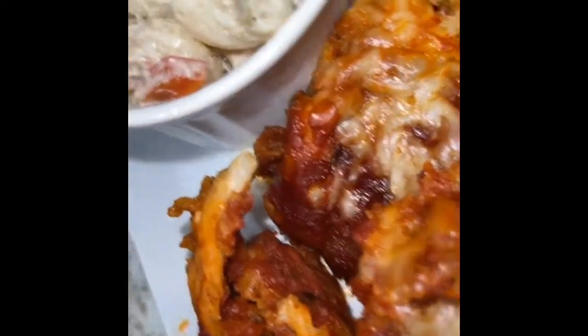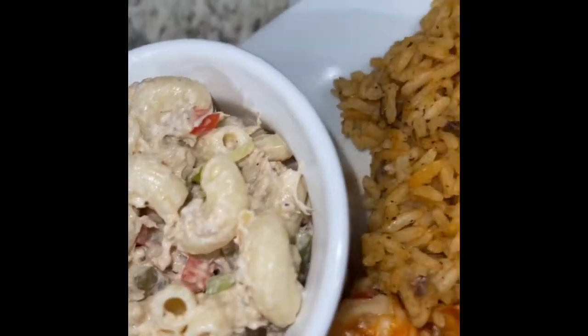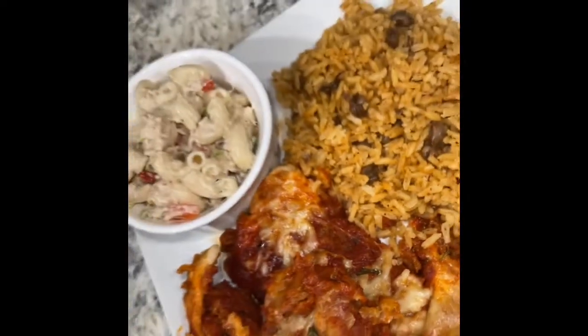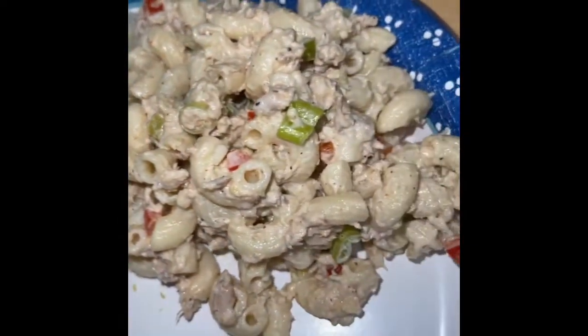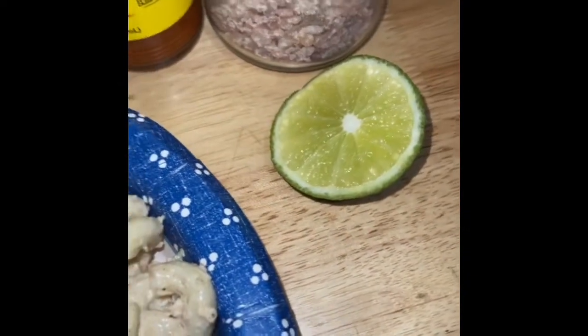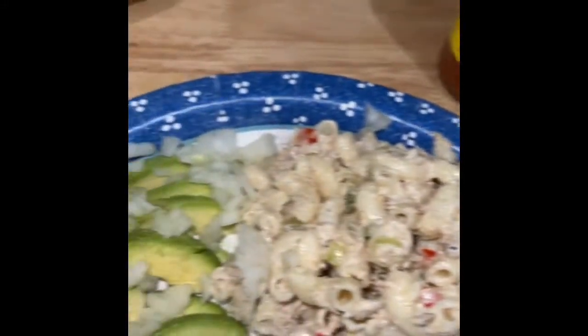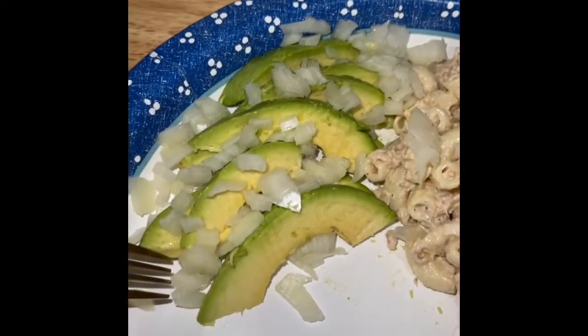Chicken parm, tuna macaroni salad, moro de guandules. Starting my plates, I'm gonna add some limoncito, sal, and garlic hot sauce, a little bit to my avocado and onions.